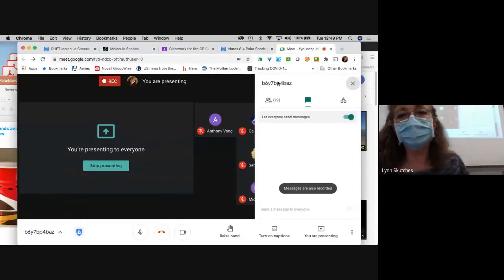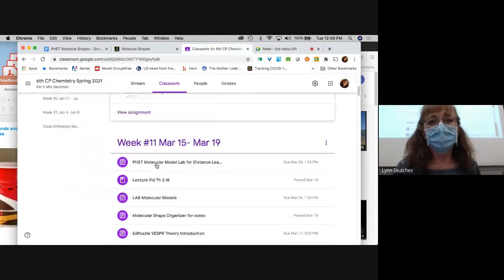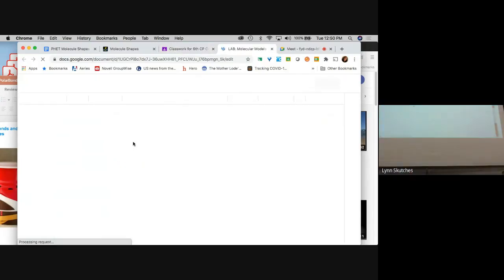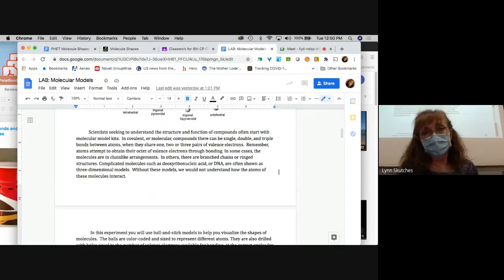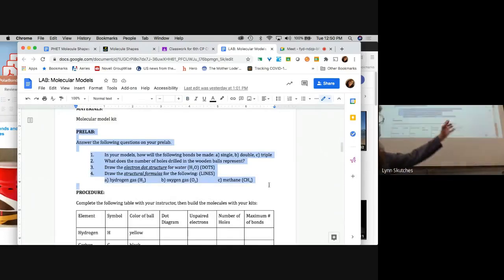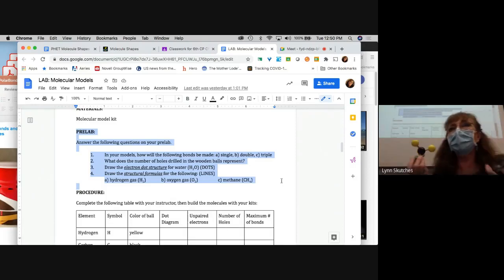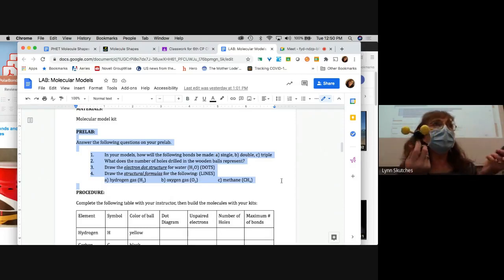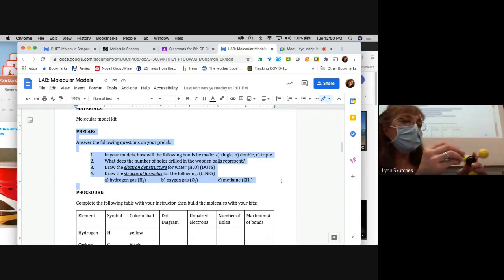Those of you here in class are going to pick up with the document that is here. I just want to remind you, the lab's not due tomorrow, but you probably, some of you are going to get done probably before the end of class. You can work on your post lab questions. The very, excuse me, this is a pre-lab question. The first question asks, how do we represent in these molecules, how are we representing a single bond? What do we use to make a single bond between two of the spheres? The little wooden peg, the dowel, okay? So the dowel is the single bond, a shared pair of electrons.